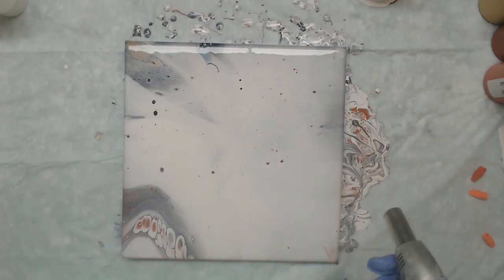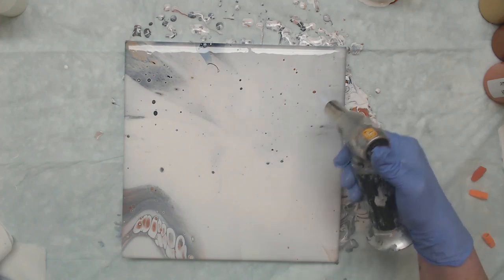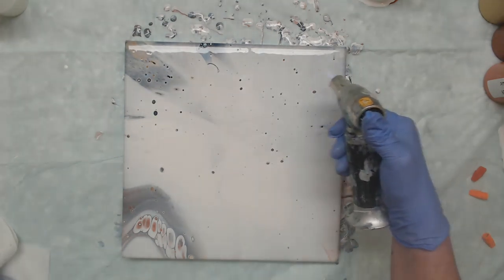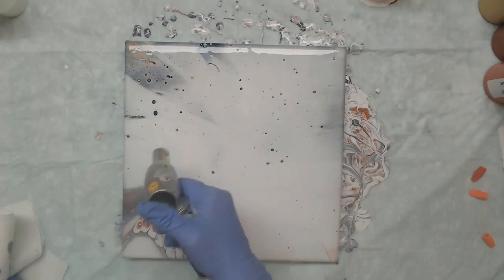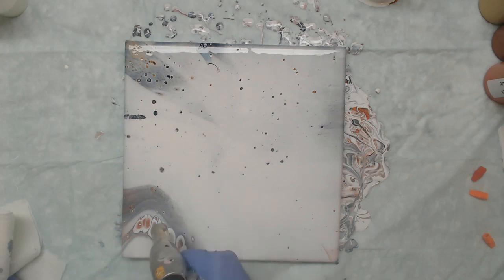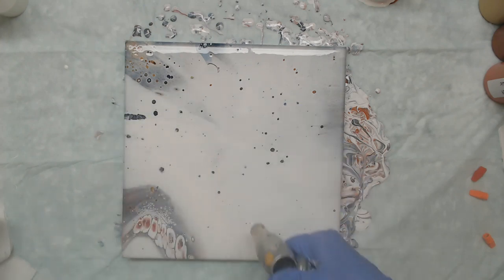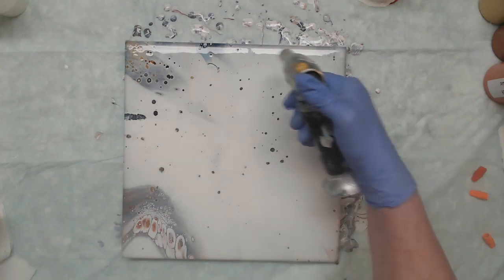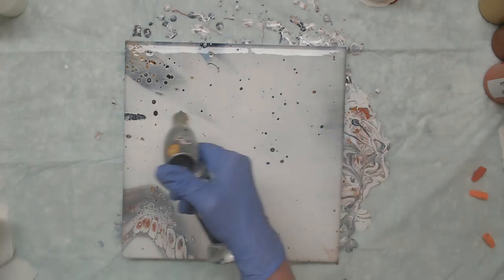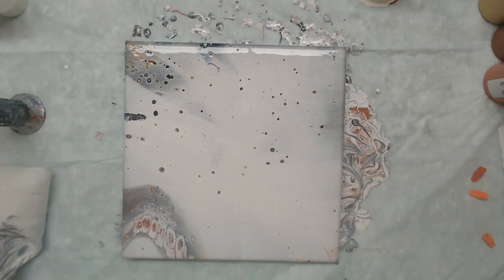Sometimes when you do these, everything just pops up through that way, and other times it does not. You really have to let it sit. So what you're doing now is heating up that paint, just the surface, so the silicone can come up. I may have to tilt some more when I come back. We'll see. Right now, let's let it set for 10 minutes and see what we get. I'll be right back.